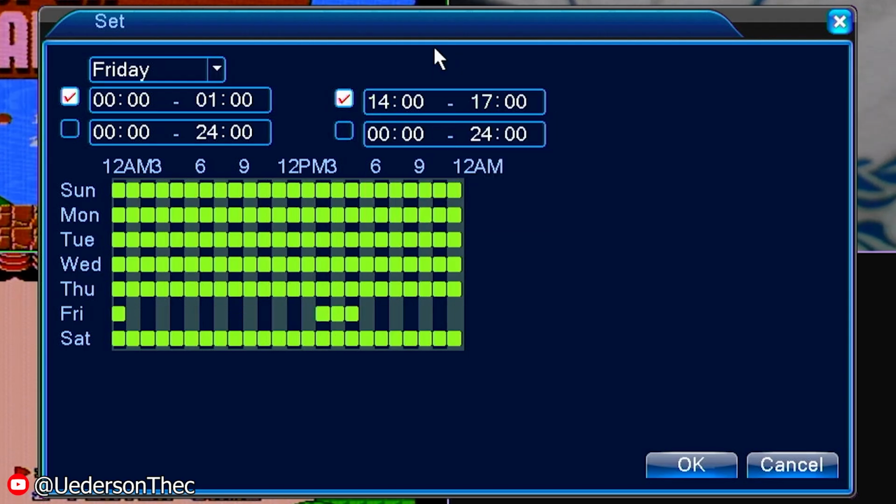The system uses a 24-hour format. The green bars at the bottom give you a visual look at your active hours. Click OK when you're done.